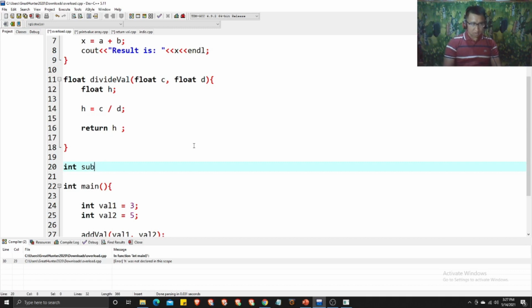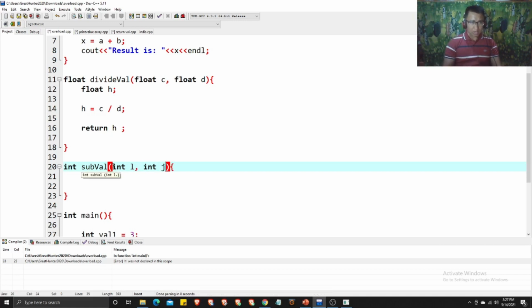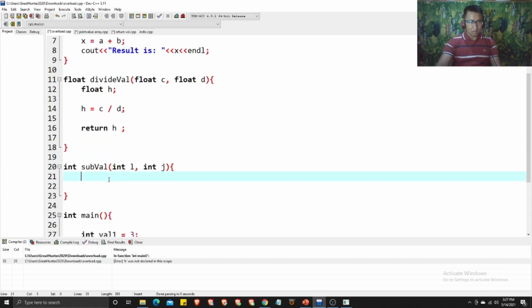Let's say subtract value, int l, int j, and return l minus j.